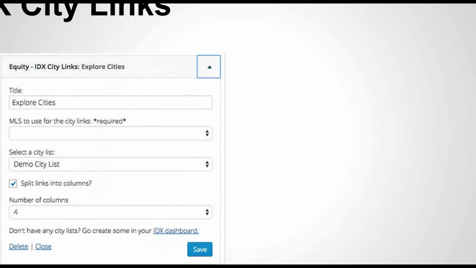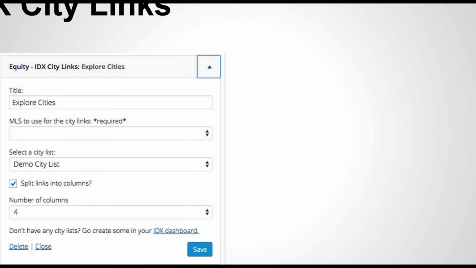But a great thing that you can do in IDX Broker, and why we always loved IDX Broker, is you can get in there and you can really fine-tune. And I use the word personalize because when I think of customize, I think someone's going to get in there and start adding code and things like that. Personalization to me is you go through and hit some check boxes and turn this on, turn this off, just by pushing a bunch of buttons and dragging and dropping. And that goes for WordPress as well.